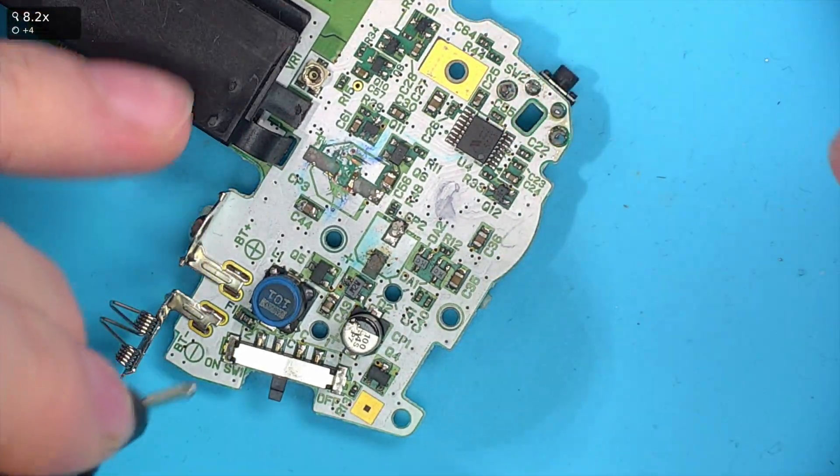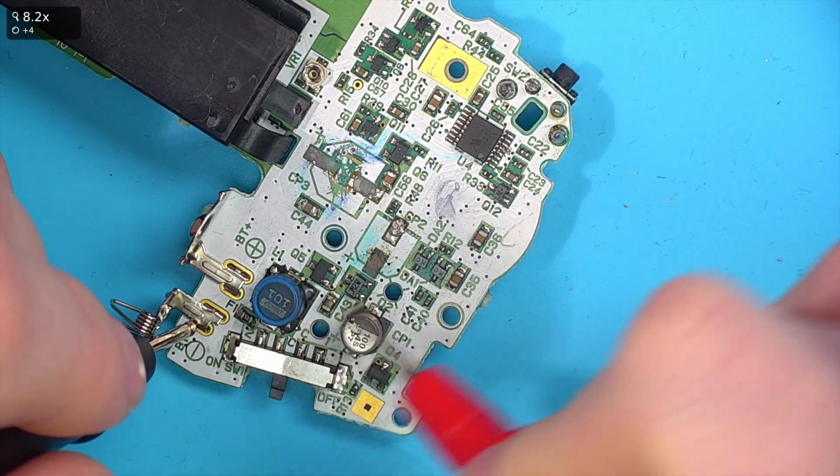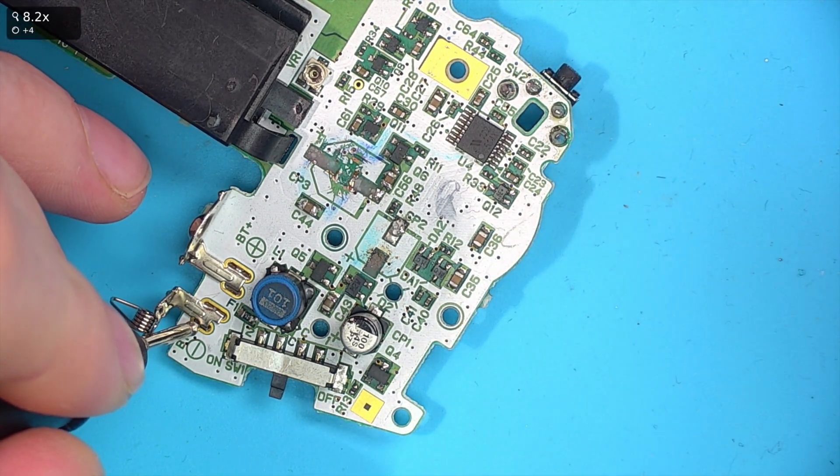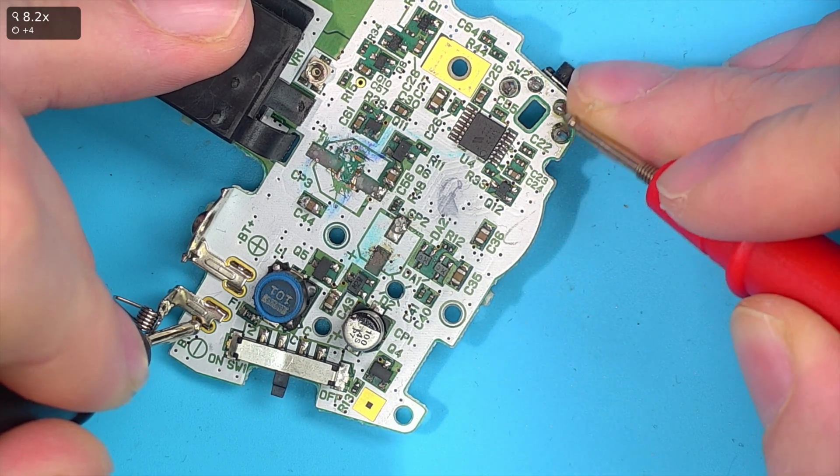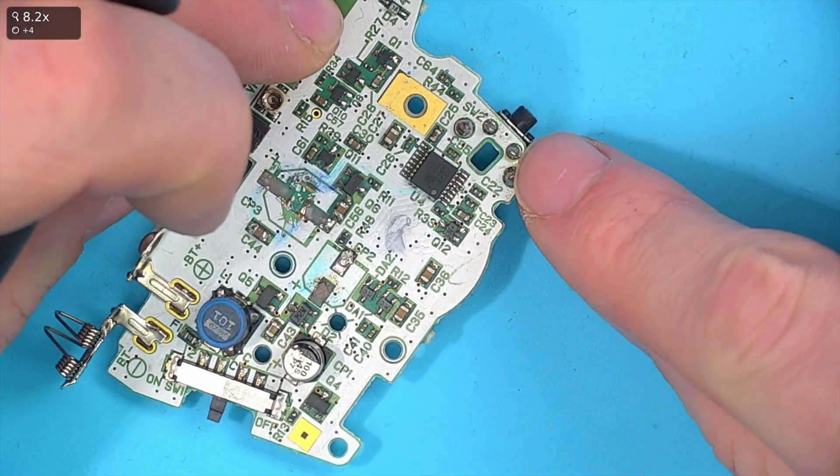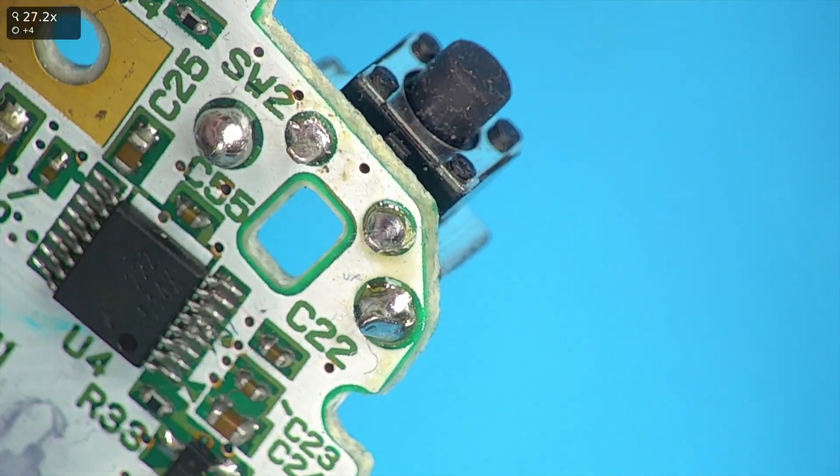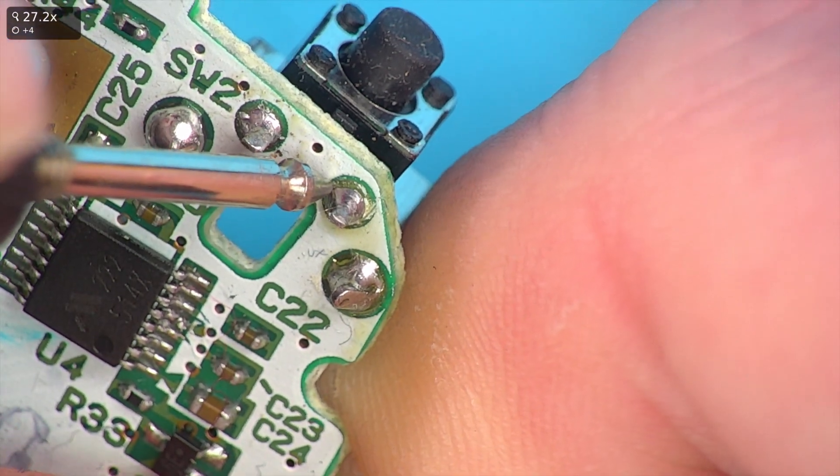So what we just did there was tested if this connection here, where the battery comes in, physically makes its way all the way up to this top right pad. And because it beeps, it does. So we have, and you can see how, because it's intermittently beeping, you want a solid beep, but because this has like solder flux on, so you can see like the sort of the yellow crust there, if we crack it off, that's like the flux residue left off from soldering.